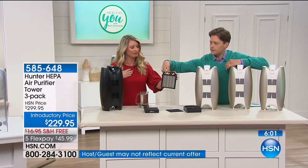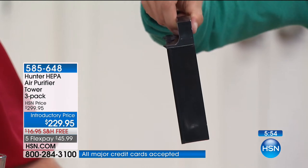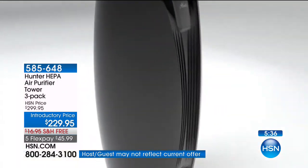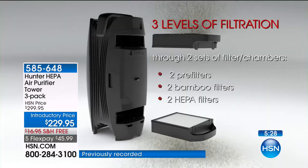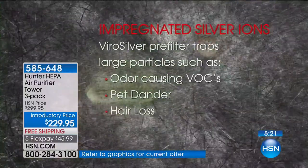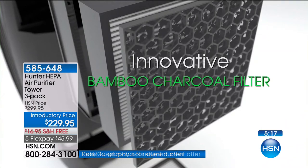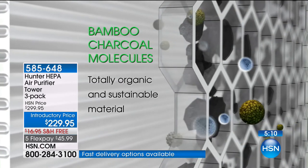We've all closed up our homes, closed our windows, turned down our heat — it is dirty in those vents and ducts. The filter you buy at the hardware store is like prosciutto — just this wafer-thin little piece to filter the air versus this really filtering the air in two different chambers. We do it this time of year because it's cold and flu season. The EPA says the inside of your house is more polluted this time of year than any other. If you're waking up with a scratchy throat, a runny nose, or you can literally see the air you're breathing in your home, you need better purifiers.